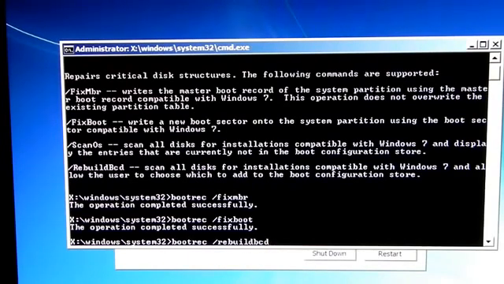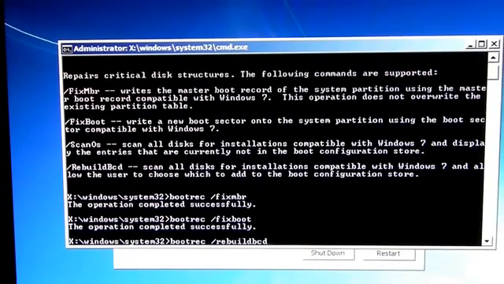This option will basically, how do I say this? Reset your whole BCD configuration, meaning that it's going to reset or clear the whole list in your Windows 7 bootloader. Now your bootloader is already recovered, but what rebuild BCD should do is clear the whole list. Now you have to make a new list on your own. That's what we're going to use with the EasyBCD software. Just check out that video. And well, this is if you're dual booting. Otherwise, fix MBR and fix boot should be fine.